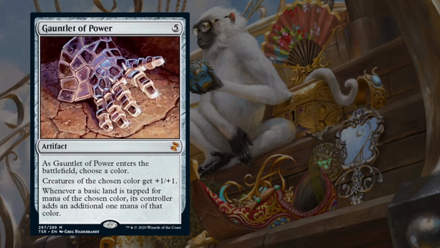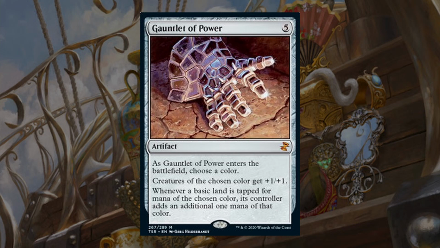Next, there's Gauntlet of Power. When we play it, we can choose red and make all of our basic mountains tap for double, and it has the added utility of powering up all of our red creatures by +1/+1.